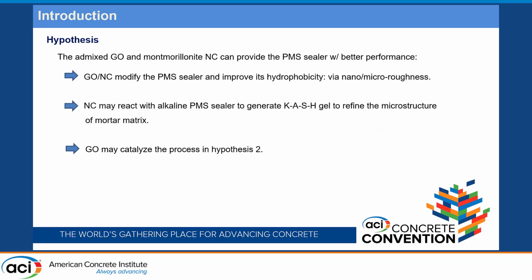Here is our hypothesis. First one, the graphene oxide and the nanoclay will modify this sealer and generate a micro-nano roughness to improve its hydrophobicity. Second is that the reactive nanoclay will react with this alkaline PMS sealer. Due to the geopolymeric reaction, they will generate K-A-S-H gels. Nanoclay provides the alumina and the silica, and the PMS sealer provides the potassium and the alkaline.